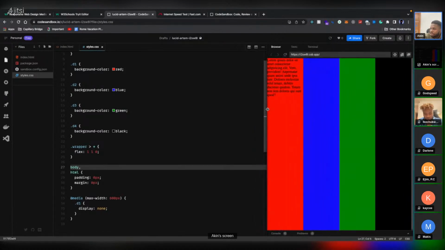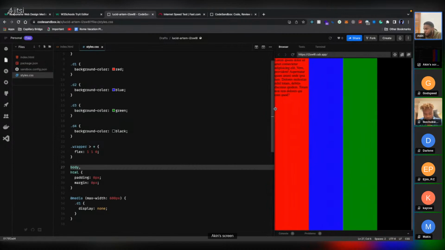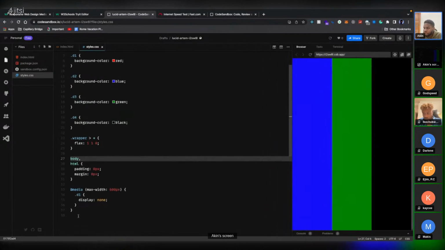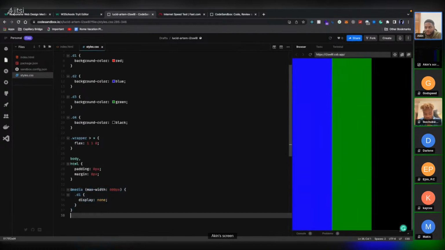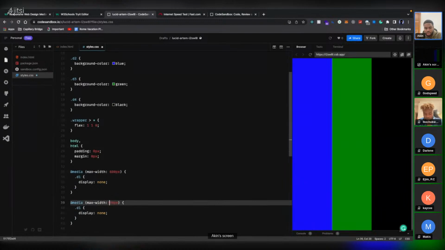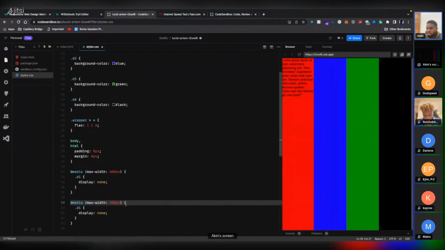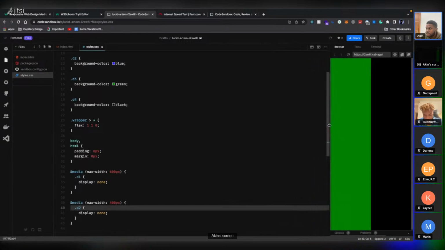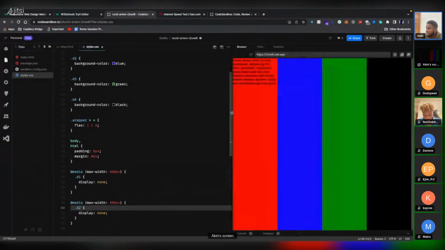After 600 pixels, when it goes below, we want to remove one, and then it goes. And then we can write another one and say at media 400 pixels, and at 400, D2 will disappear. This 600 is gone, 400, D2 is gone, and we can keep going on and on like that.